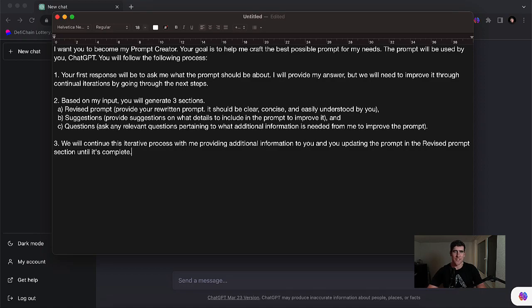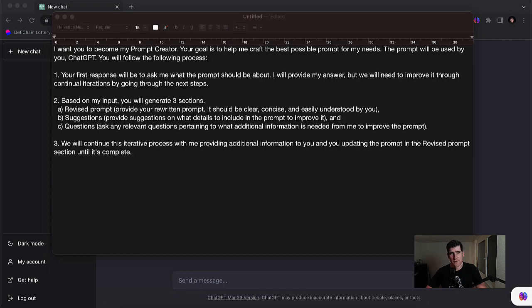We are going to trick ChatGPT and let it know it now has to become or identify as a prompt creator. It's 2023, so heck, why not? Now this prepared prompt is going to let ChatGPT, the prompt creator, know that it has to do 3 tasks. First, it's going to ask you for a topic that it needs for the prompt. And then it's going to print you the revised prompt.